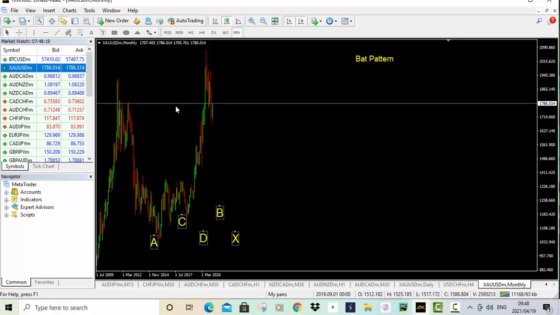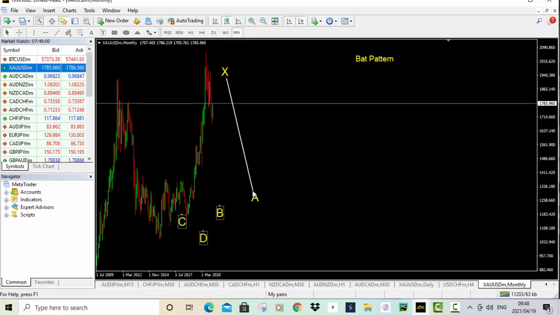So first of all, there has to be an impulse. Price has to move in a specific direction for us to be able to identify our anchor. So impulse. Let's say now we've got a bearish impulse. Price is moving down. If you know this trading terminology, you will know that's a bearish movement. When you're going down, the market is in a bearish movement. So now here we'll have to identify that bearish movement as our X to A movement, or X to A leg. Just use the legs for now. Let's not use big terms.